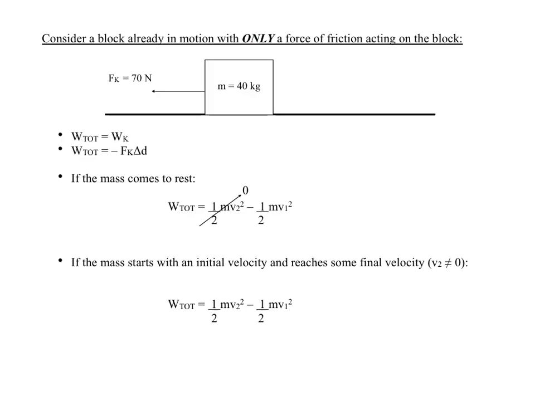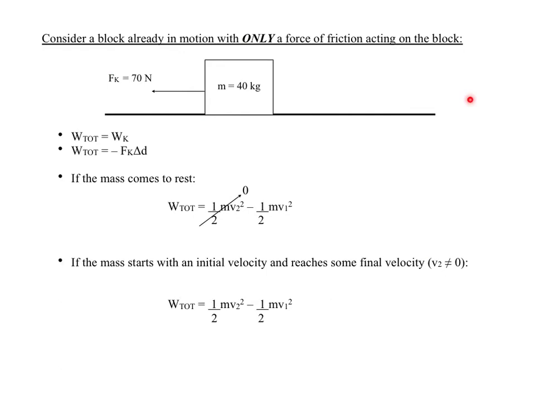So here I have another example of a block, but this time we have just a force of kinetic friction acting on the box. In this case, the object is already moving to begin with, and while it's sliding along the ice with some initial velocity, the force of kinetic friction is acting backwards on this object, so it should slow down until it eventually stops. It kind of reminds me of a curling rock, since our team is going to be curling tomorrow morning.